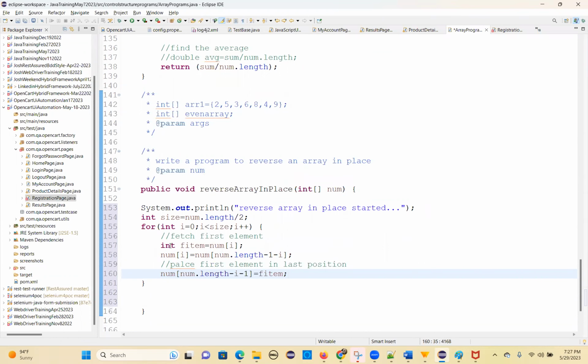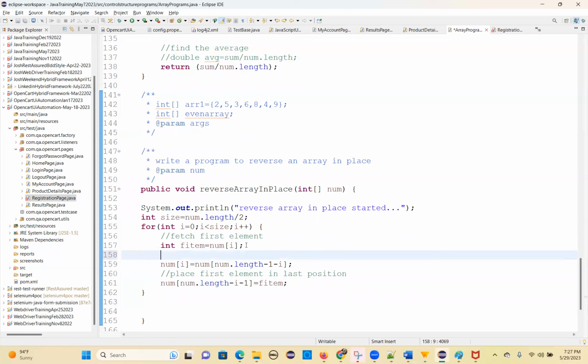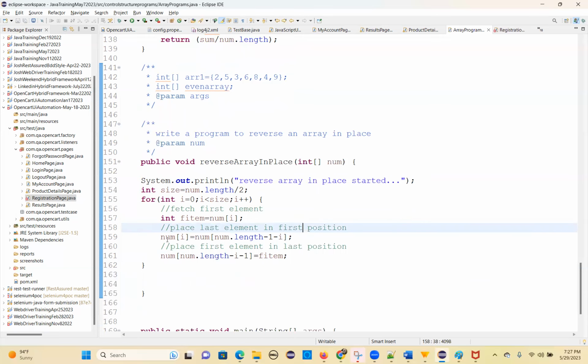That's it. This is a simple logic: place first element in the last position, and place last element in the first position. Okay, so that's how you can do that, and you can print the array.